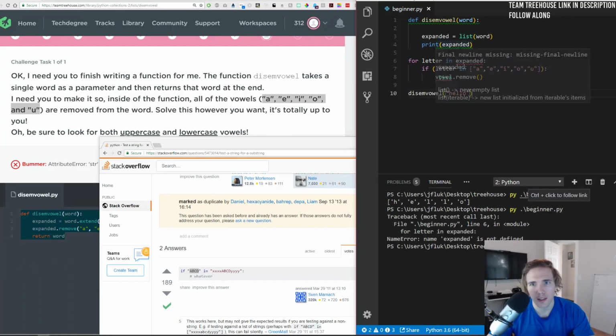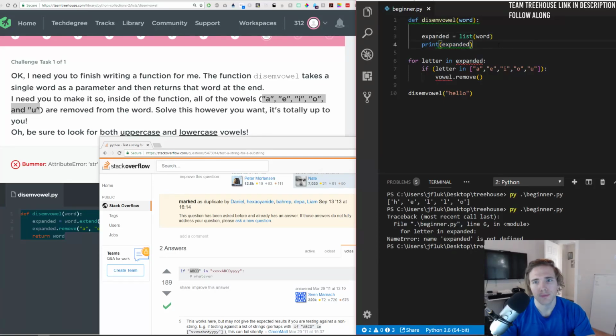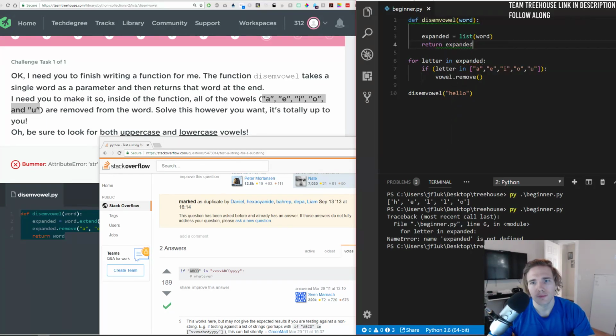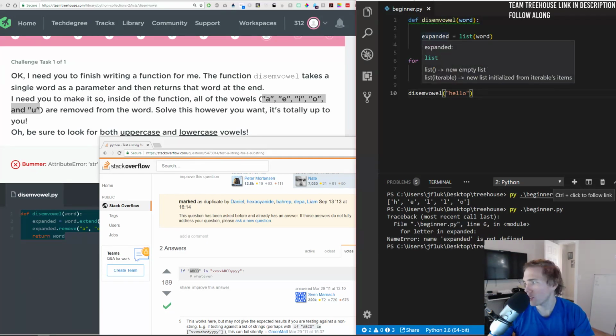Expanded is not defined. Expanded should be set to global.